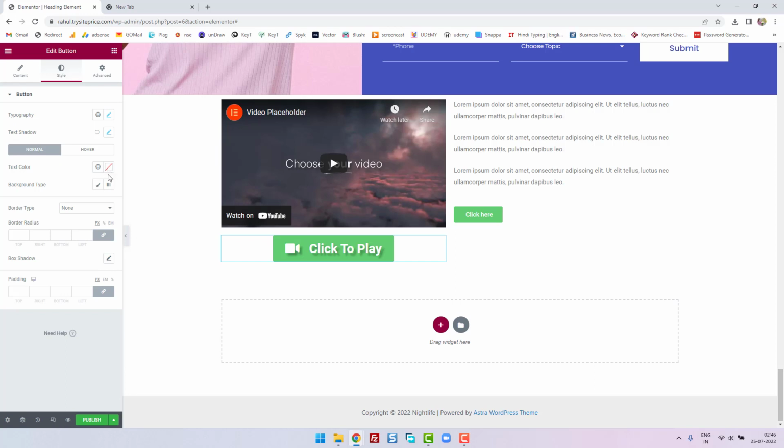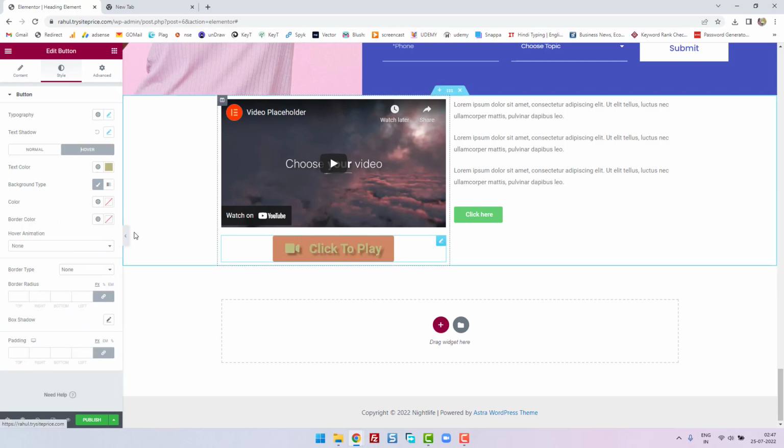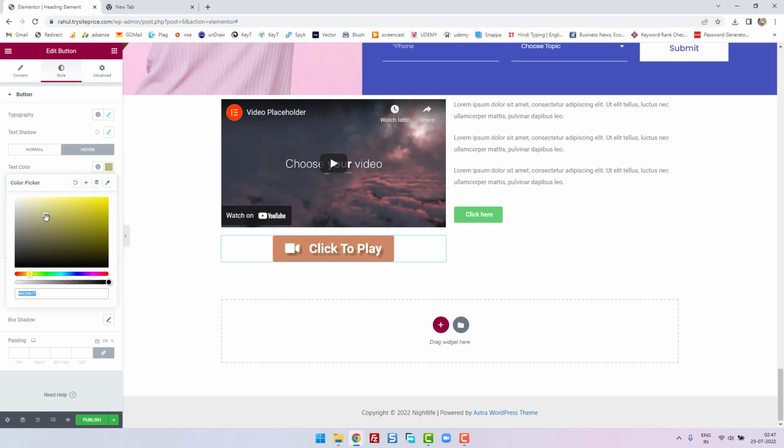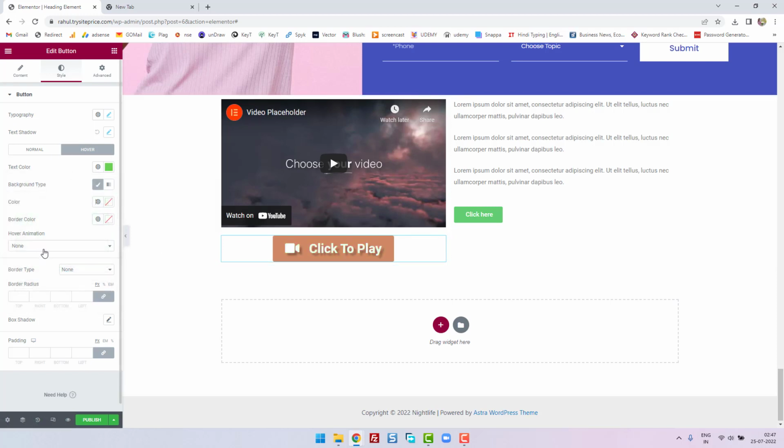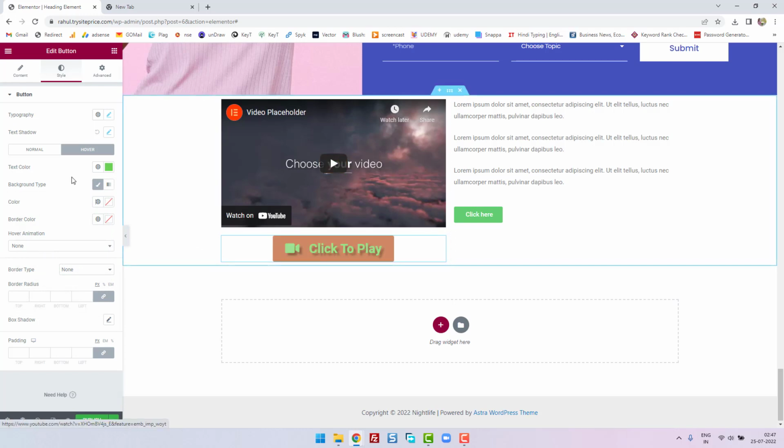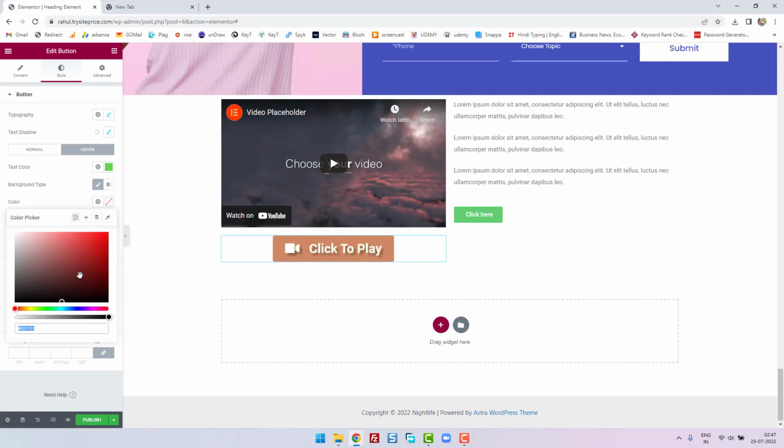And for this one we have set some background color, right? The background color is set to this one. And then for hover we want to change it to something which is visible. Okay, yeah, seems visible, right? Similarly you can add color. This is for text color. And you can add button color. When people hover over the button, it will change to this color. See, it got changed when you hover. So this is for color.